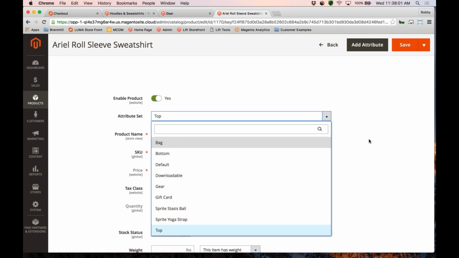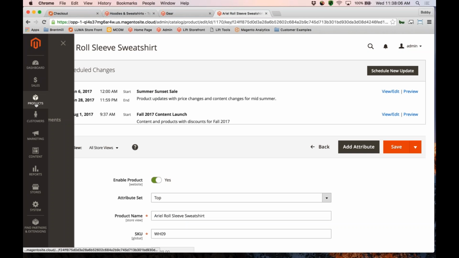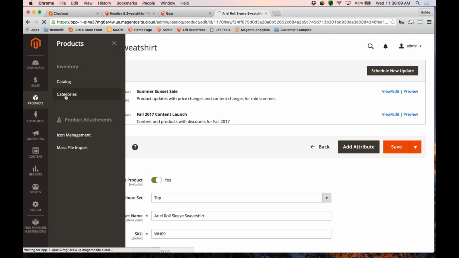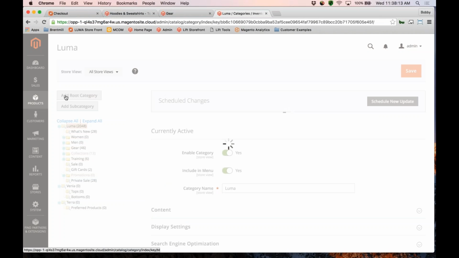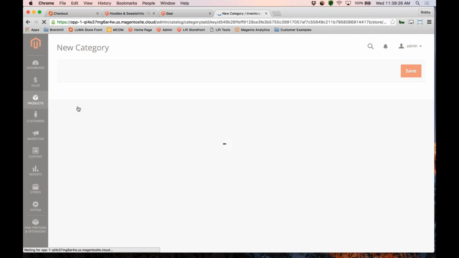Once your products are merchandised and ready to go, the next step is getting them into categories. Let's go into category management. And there are some really specific enterprise-only capabilities here that save you lots of time. Let's go through and quickly create a new category to talk through some of those. Perhaps we're going to add a new category for New Year deals.